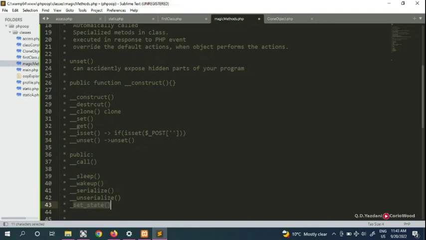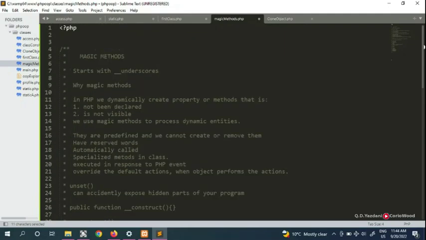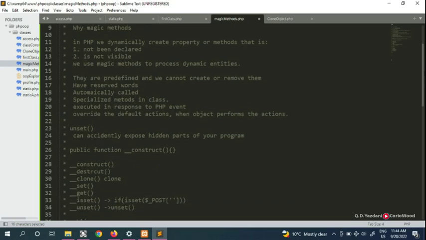There are about a dozen of these magic methods in PHP, which, as I said, are very useful. They dynamically create a property or a method that has not been declared or is not visible. They start with 2 underscores, and keep in mind they override the default actions when the objects perform their actions.